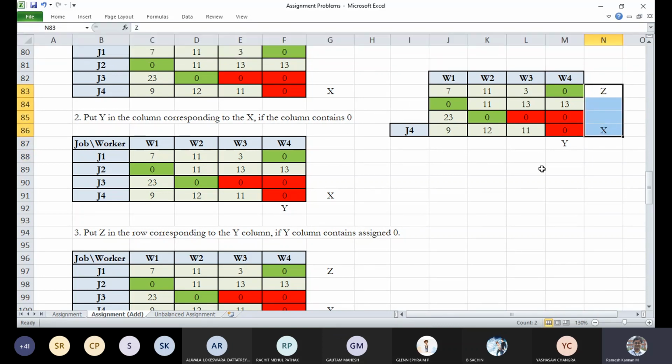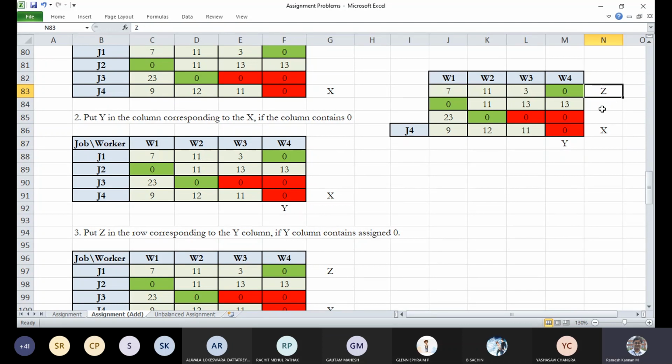So I repeat, first I have taken this X. How do we take this? The unassigned row is X, then among the unassigned row, at the place of occurrence of 0, I put Y. Then that column is selected, and among that, if there is any allocation, I put Z corresponding to that. That's how I make it X, Y, Z.